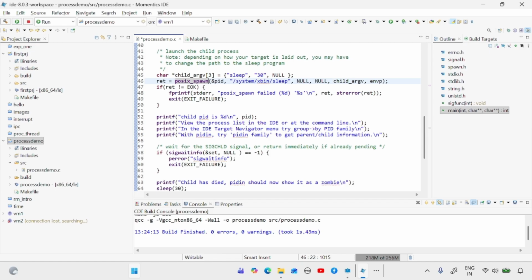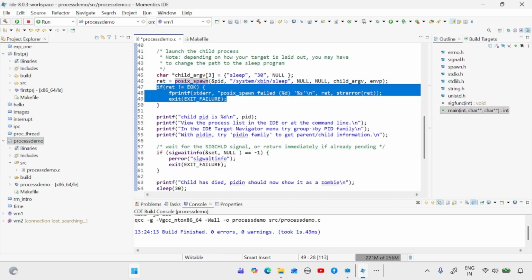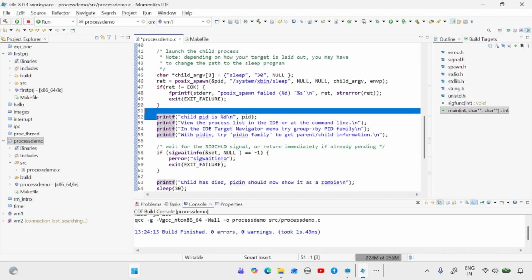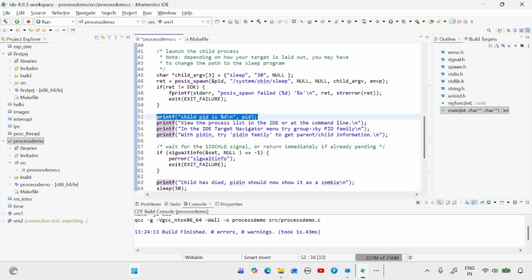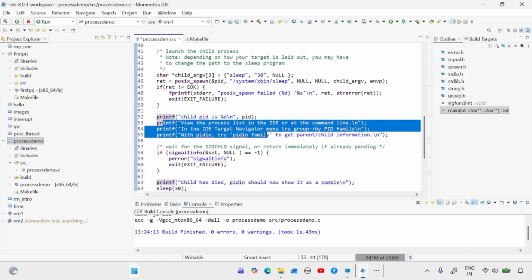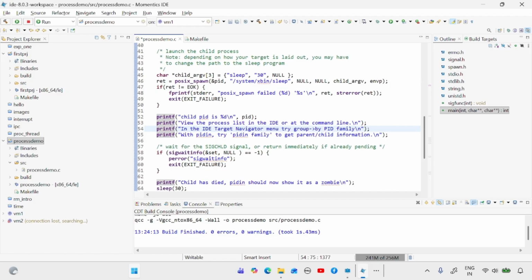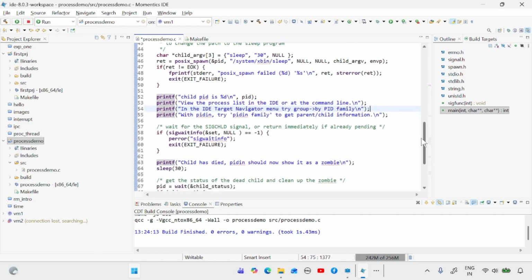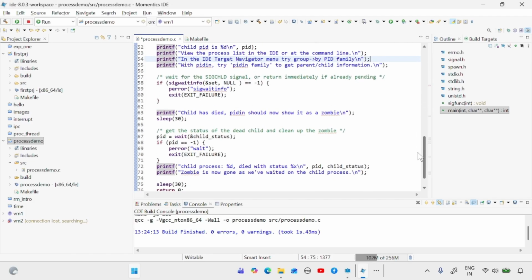If this posix_spawn failed, we print an error message. If a child is created successfully, then the PID of the child is printed. After this, we can visualize the child process through its PID in either of these methods, either by calling pidin or by looking into the Target Navigator.